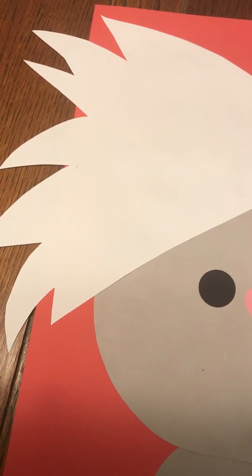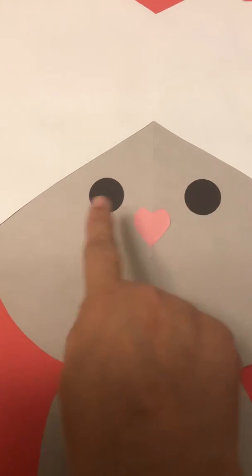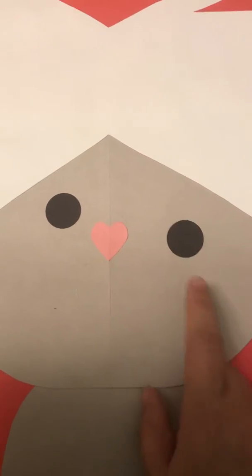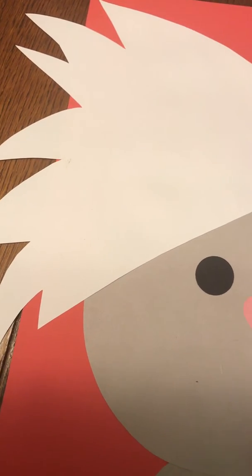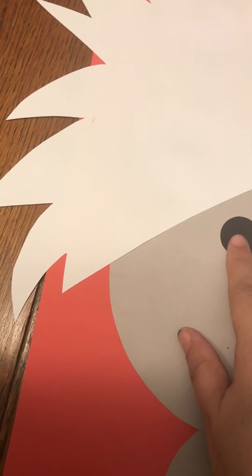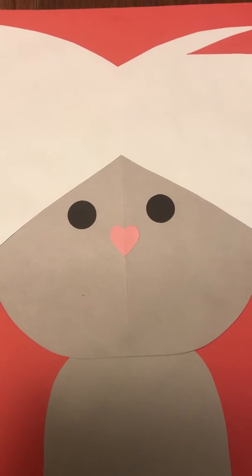So what you want to do is try to get the eyes even, which means that they're kind of lined up on both sides. You don't want one like this, and you don't want the next one like that. Okay? You don't want that. You want to make sure that they're even. So let's see. Let's scoot this one just a tad. Okay, so there you go. There's your cat. That's about even.